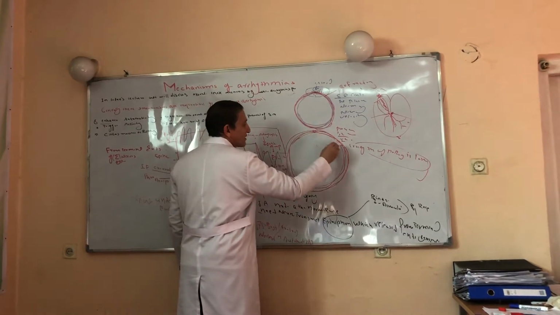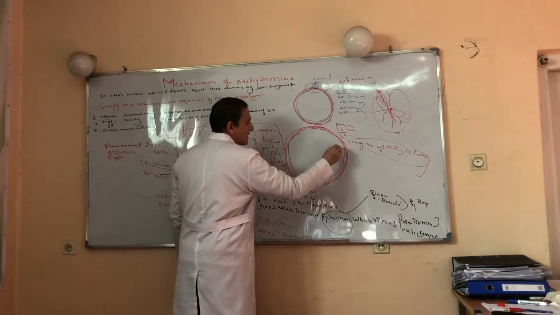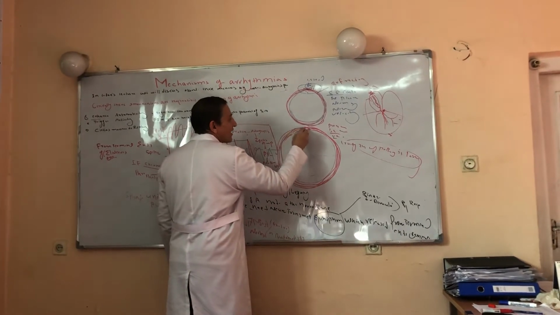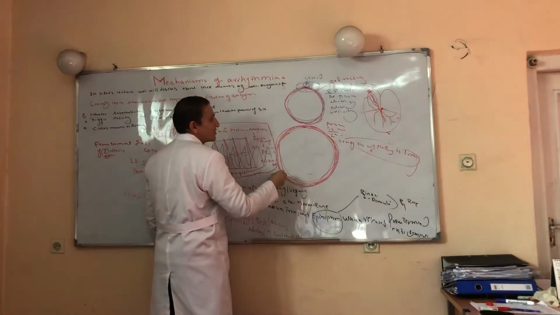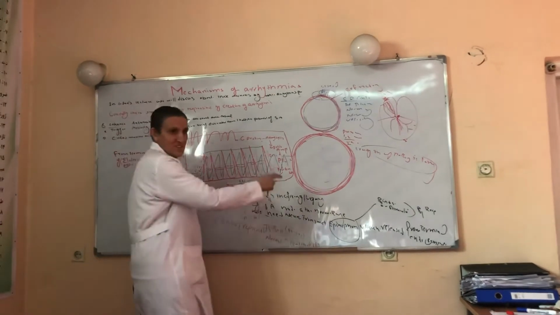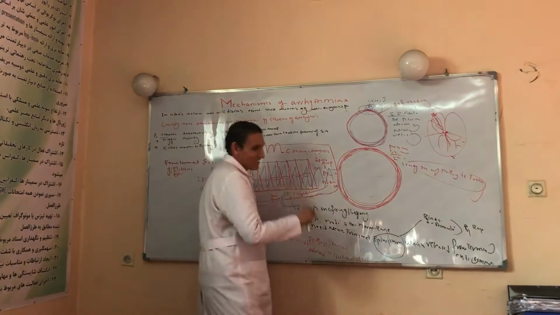This electrical impulse travels around and around the cycle. This electrical impulse travels again and again around the atrial cycle. It is not stopping unless treated. Did you catch a little? Okay. The second experiment.